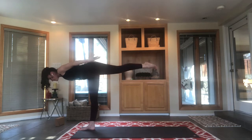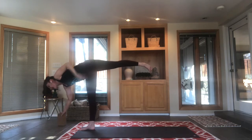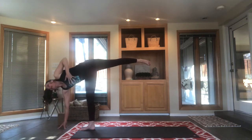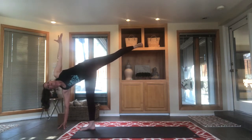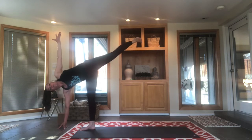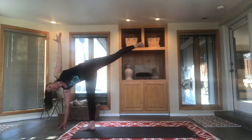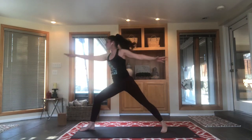Thinking about opening and stacking this pose into half moon. I used to use a block, and if you don't have one grab something tall and stable around your house. But if you don't have it, get up on your spider fingers and open your half moon pose. There's an advantage to the block — it makes it easier to balance — but having your hand on the floor makes it easier to lift that back foot higher than your hip, which is where you want it. I'm going to see if I can land this into warrior two, stretching my heart forward as I bend into that left knee a lot.